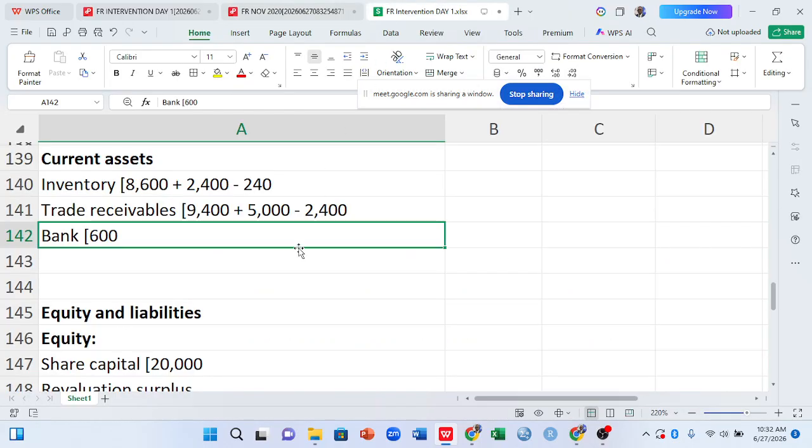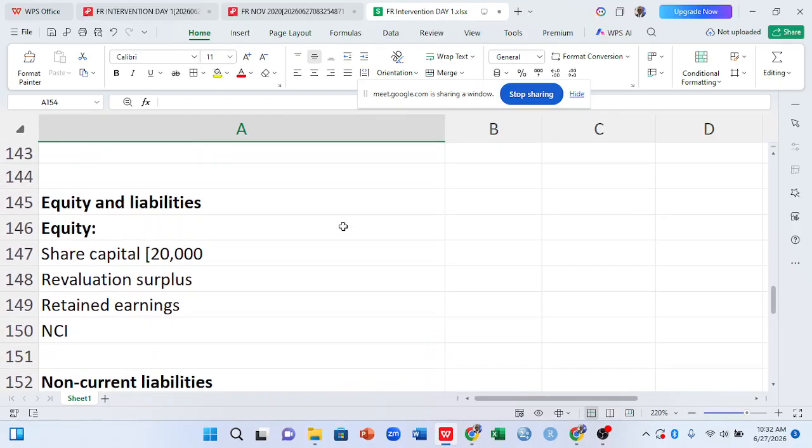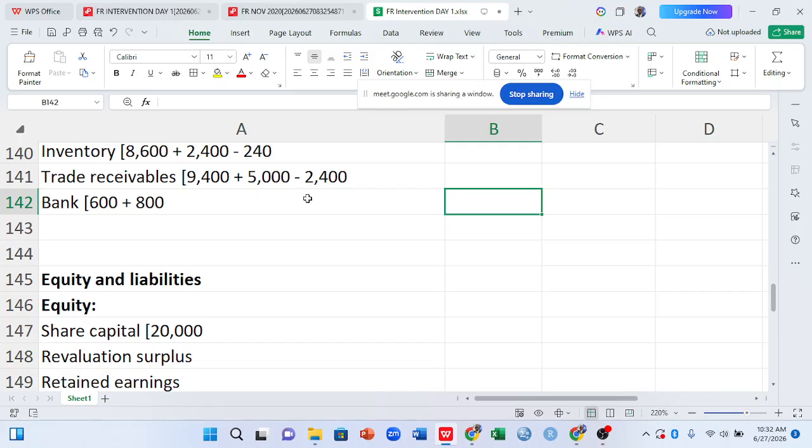So this is a cash in transit rather, 800. So let me change that. Instead of 800, it's going to be 1,006 instead. Then the 800 will now be our cash in transit. So the cash in transit, as you know, we are going to add it here. That's the difference, 800. I think that will be all right.